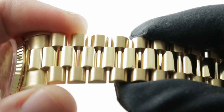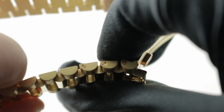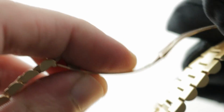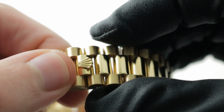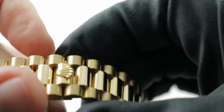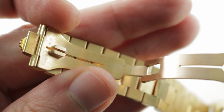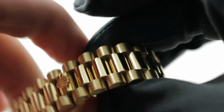You can see tapered with a sports watch solidity, screw-fixed removable links, satin finished outer facing, polished center, and satin shoulder links. The clasp itself is the Rolex crown clasp, which is to say, the only clue as to the partition point between the two sides of the bracelet is the 5-point Rolex coronet. Close it up, pop it open. Tolerances remain excellent. It's a spring-loaded sort of friction retention system. Very clean, as ever, the crown clasp in profile.